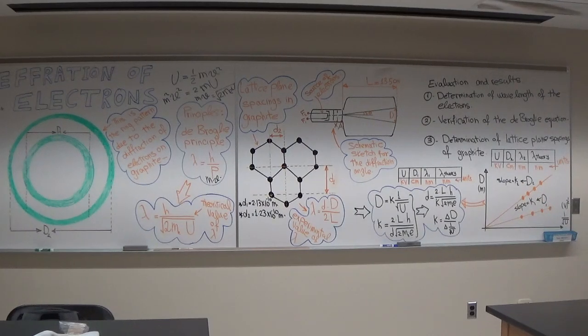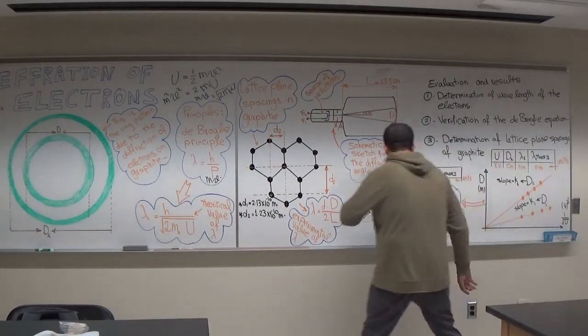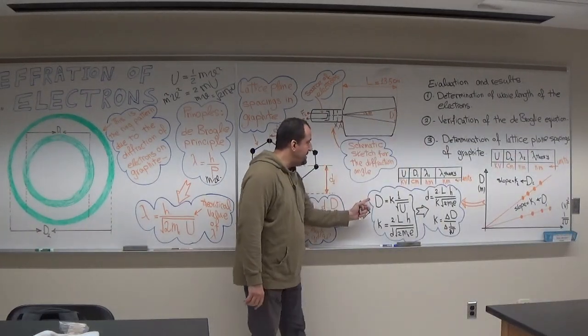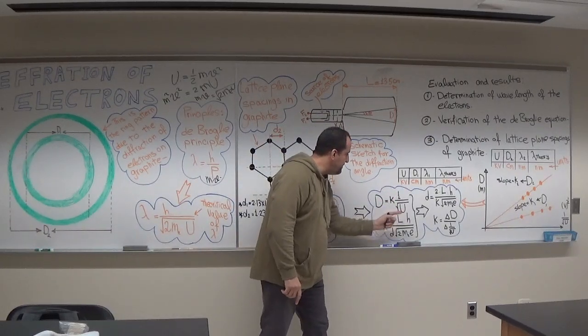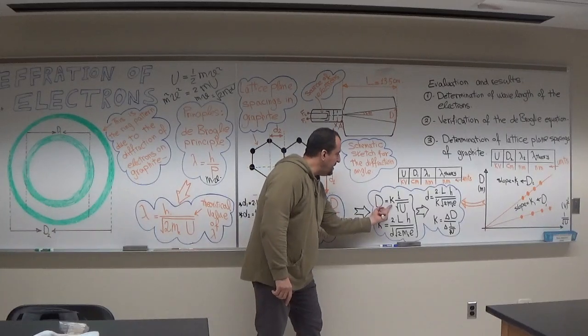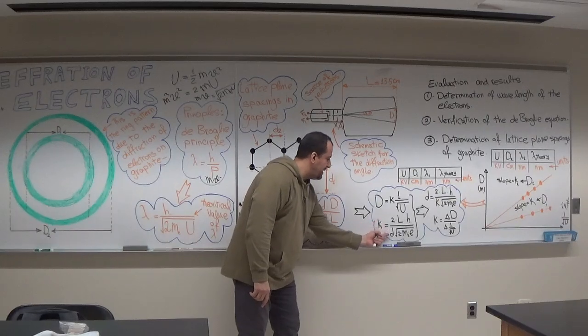What are K2 and K1? K2 and K1 actually are constants. By the way, I'm recording the session, so you don't need to take the pictures. K1 and K2 are constants that we need to have right here, guys. So here is a relation between D, the diameter of the ring, and 1 over square root of U. So that will give you this slope. And if you use this equation, guys, that can help you to figure out D.